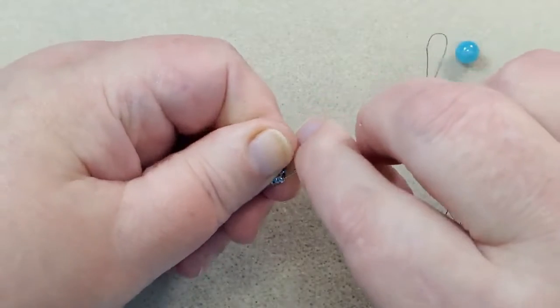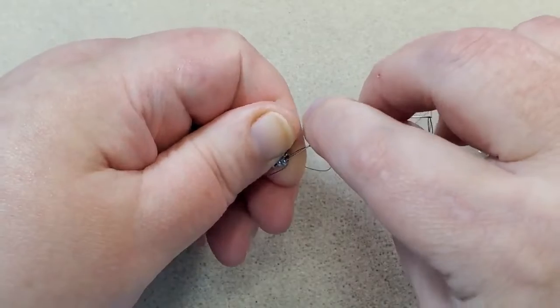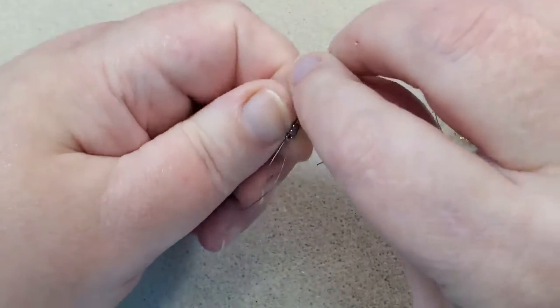Okay, maybe I'll sew through 3 of them. I don't know. Wherever my thread wants to come out, I guess. I mean, wherever my needle wants to come out. Okay, I got through a couple of them there.